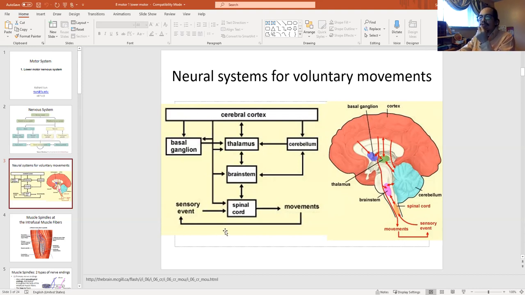So what are these? So basically this movement in the end is to control the lower motor neuron, located in the ventral horn of the spinal cord. So here is the lower motor neuron that will conduct the movement. When it conducts the movement, it's not just move, it will trigger a sensory, because you need to know that we have the proprioception. So any change in our muscle, in our skeletal muscle, will trigger this proprioception and trigger that group of the sensory. So that's that. And this sensory will then send signal back to the spinal cord through the dorsal root of the spinal cord. And you need to know that can also trigger the movement, trigger the muscle. That is called a reflex.